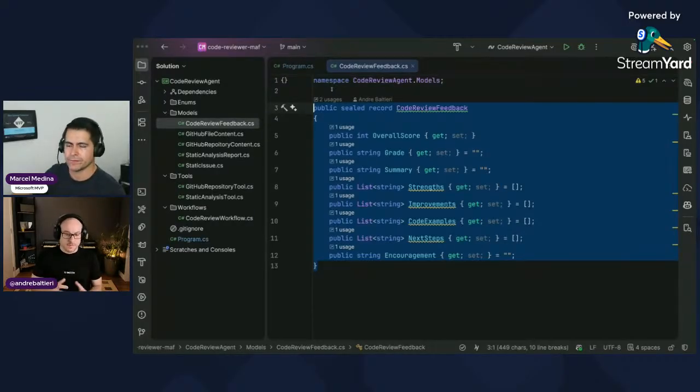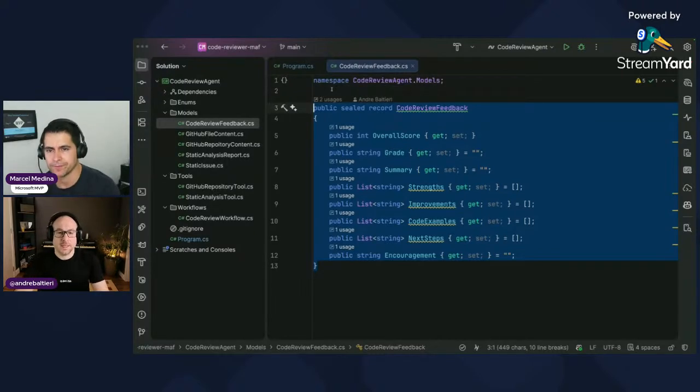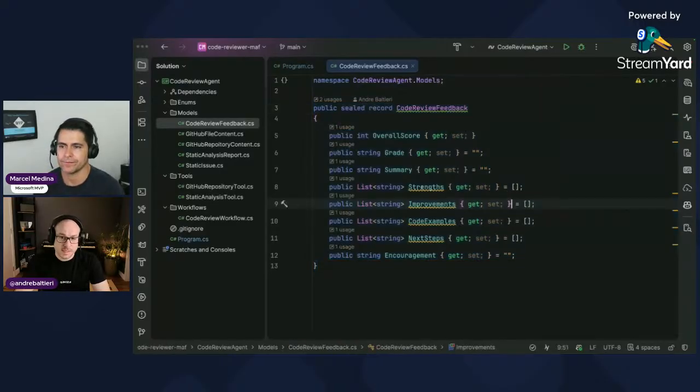This is one thing that I really appreciate when dealing with agents: not returning a simple string, like, hey, generate a report for me. No, generate a report using this information, and it is smart enough to understand that.